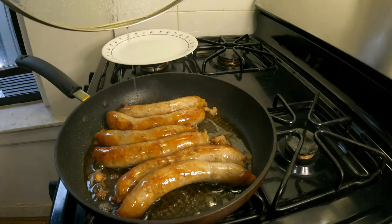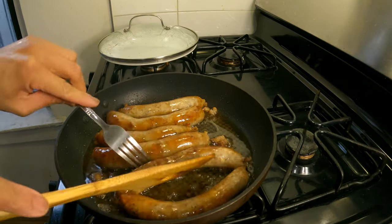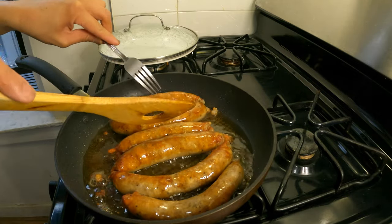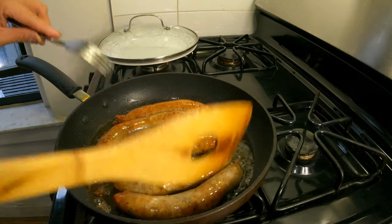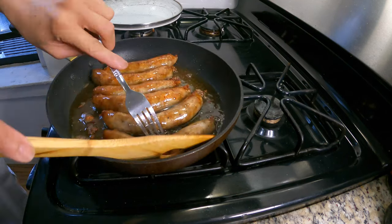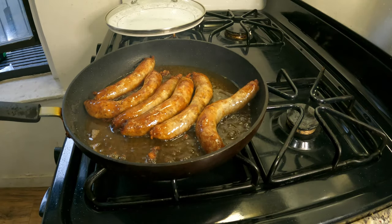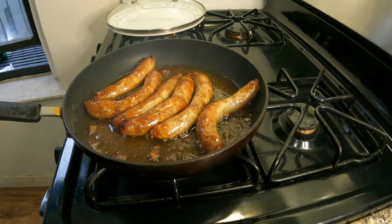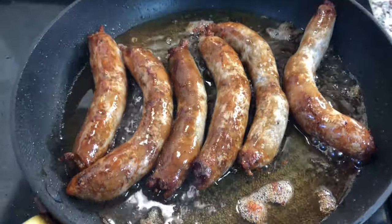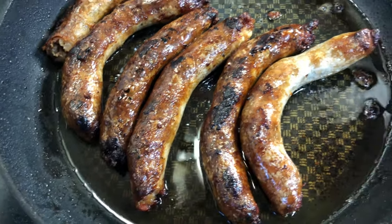And as you can see here, because of the fat content of these sausages, more oil comes out during the frying process. As you're frying them, just move them from side to side so as not to burn one side, and just toast them to your desired doneness. Well, for me, I prefer the skin to be a little bit more toasted, crispy, and a little bit burnt. And that crust on the skin is delicious.